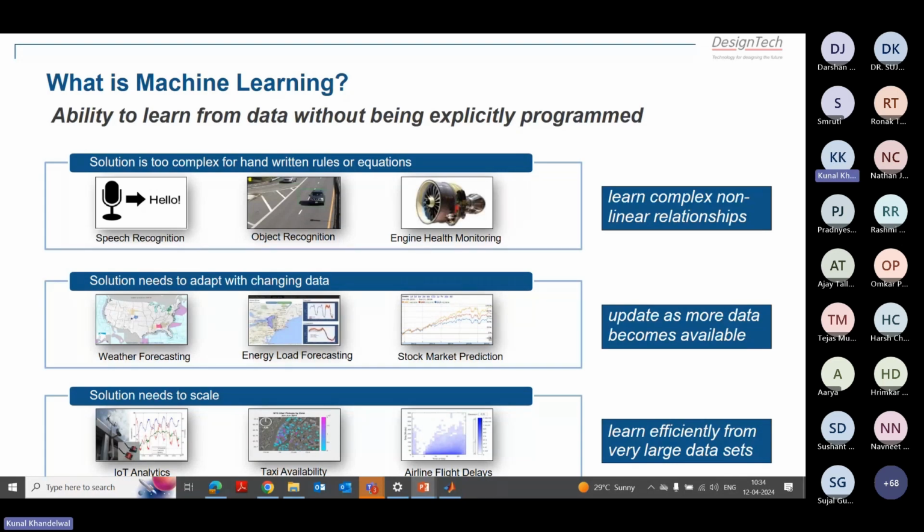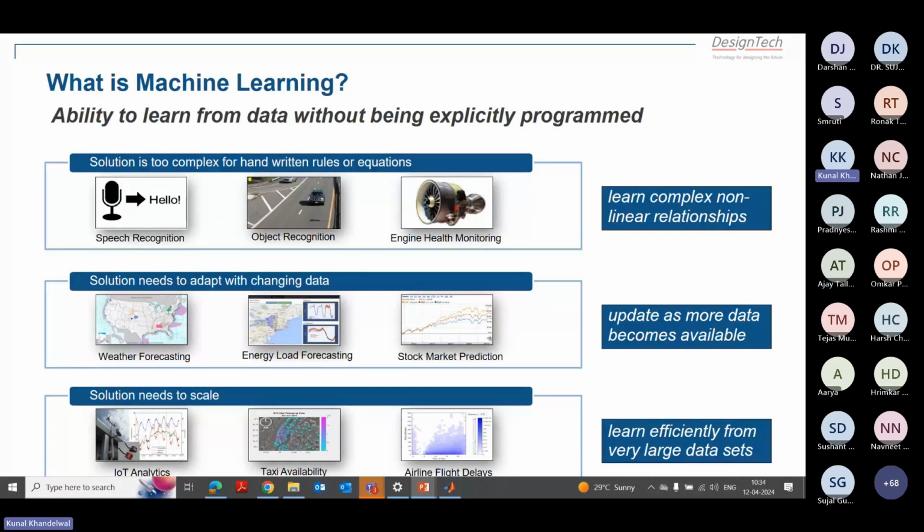There may be hailstorm, there may be wind moving at a speed of 100 kilometers per hour and so on, right? Next, energy load forecasting. This is one of the major challenges because during the daytime, the amount of electricity consumption is more compared to the night time. So probably during monsoon, if you have a hydropower plant and are not able to generate that much electricity, this analysis will help you in understanding and forecasting the energy load.